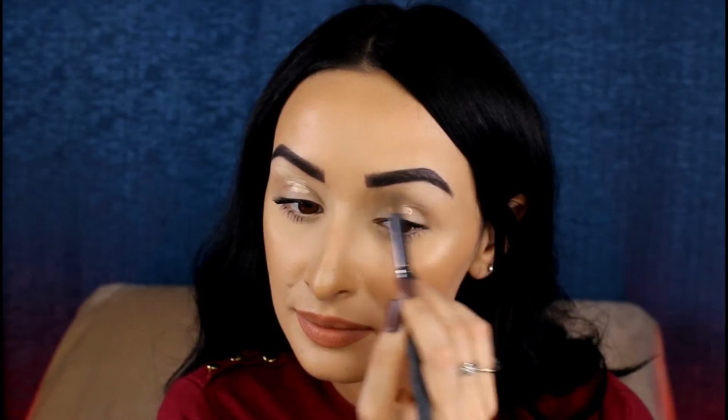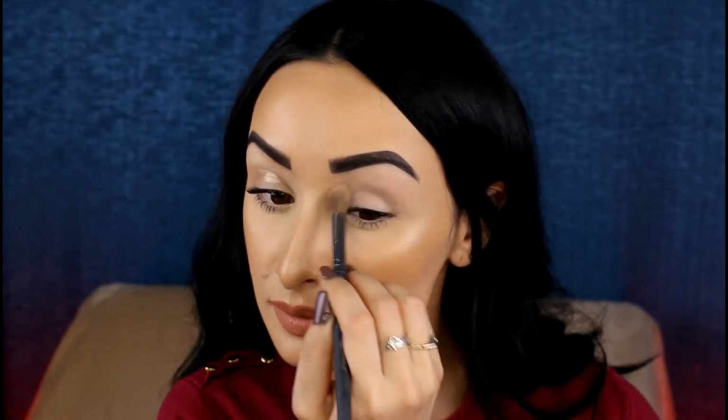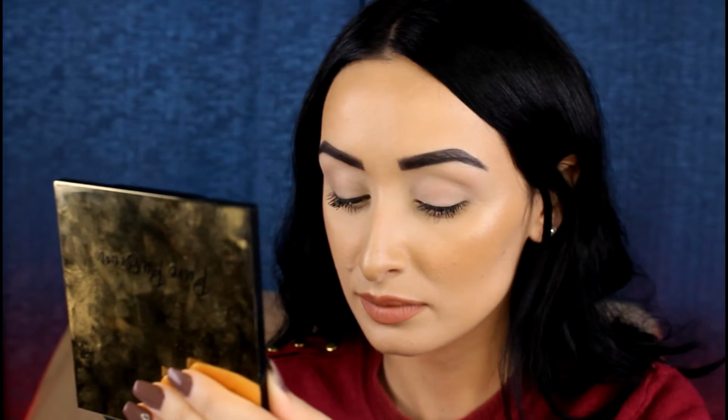Okay, so I'm going to be starting off by priming my eyelids with my Catrice Liquid Camouflage Concealer as always. And I'm just going to buff that in with my BH Studio Pro brush number 5, I believe. Next I'm going to set that with my Wet n Wild single shadow in the shade Brulee, and I'm just going to take that and put it all over the lid as a nice base.